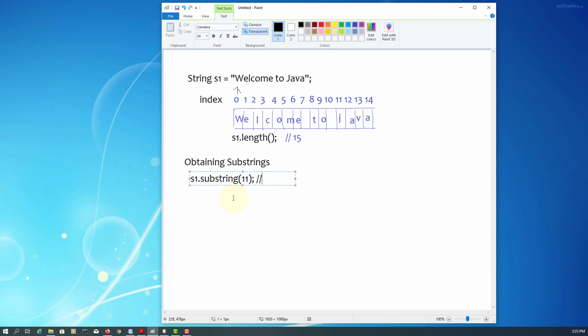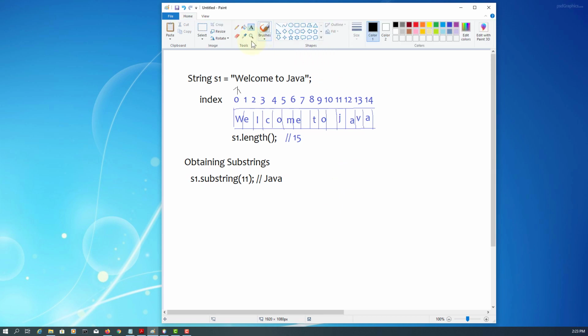Let's say S1 substring 11. That means we should be able to get the value after 11. So if we reverse the index 11 here, we can get the value for 11, 12, 13, and 14.